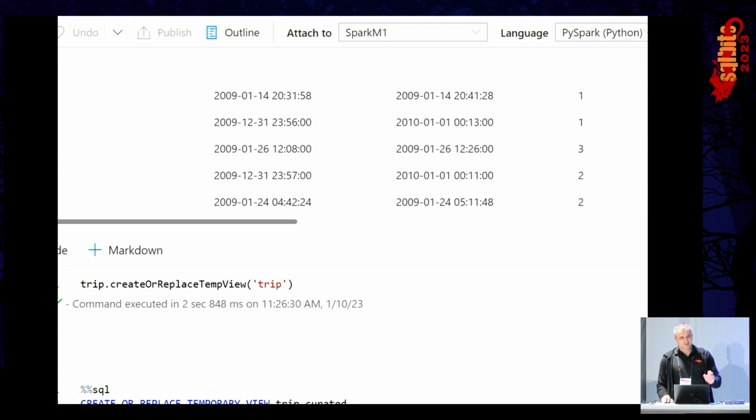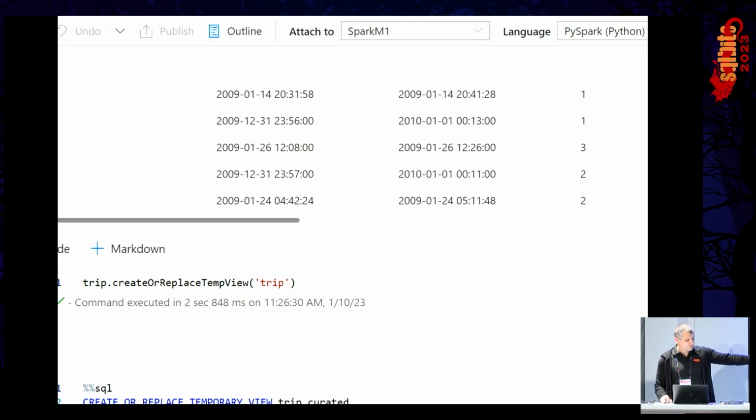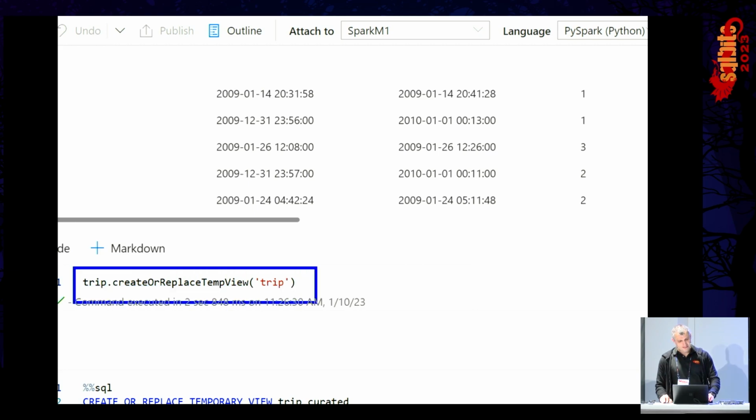Then I'm doing this. Again, I told you at the beginning I'm a SQL person. I hate writing Python, so I move to SQL as soon as possible. That's my template, right? So I create or replace a temporary view. If it exists, I will replace it. A view is just an abstraction layer on files, but it's based on SQL, so I can query that just as tables.